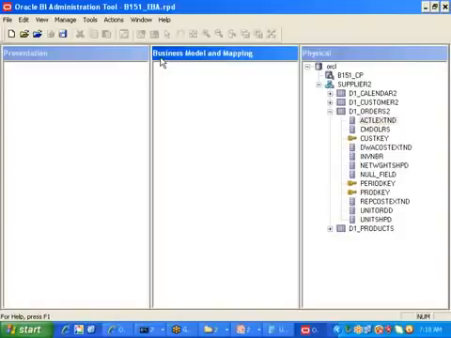So one subject area, or one data mart, or one business area, all are one and the same. The subject area or business area or data mart in my OBIEE is called as what, sir? Business model. Suppose tomorrow anyone asks a question, what is business model? At that time, what is the answer, sir? Business model is one business area, or one subject area, or one data mart.